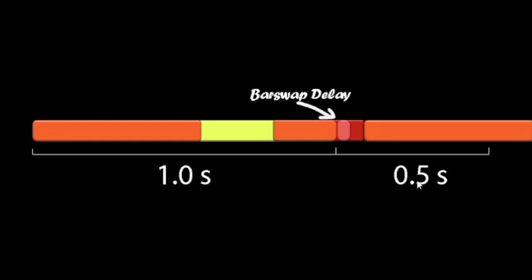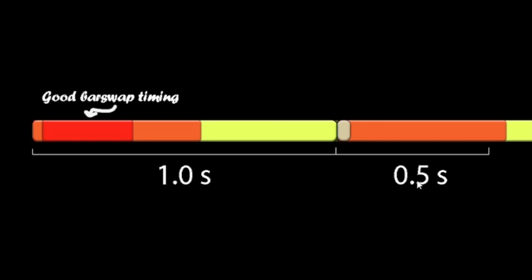You don't want that. What you want to do is cast your bar swap as early as possible in the skill. So something like this, right? You cast your skill, then you bar swap, and then you do your light attack at your next skill. So this is the ideal timing for bar swaps, and we'll also look at that in a bit more detail. If you understand these timings, we're going to go into the game now, and we're going to take a look at how to practice and how to check your timing and how to check that you're not missing any light attacks.